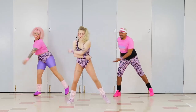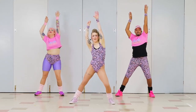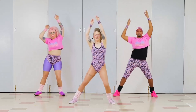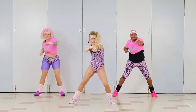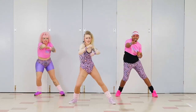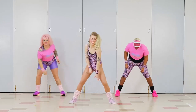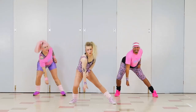Okay. We're gonna take those arms up to the sky, and when we're there, we're gonna just reach and reach, reach and reach. Nice big side stretch going on. We're gonna take it forward now, so reach and reach. Beautiful. And after this one, we're gonna take it down. Really reach down so you stretch out your shoulders. So nice, keep going. And four, three, two, one.